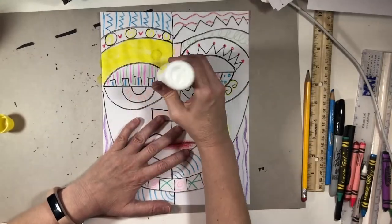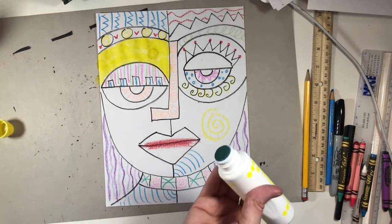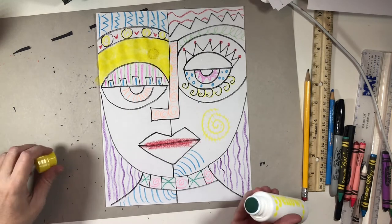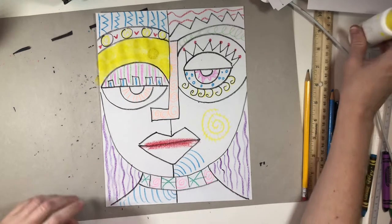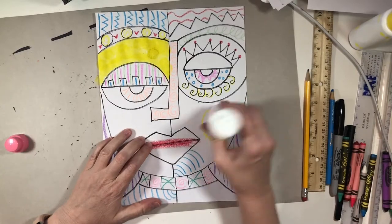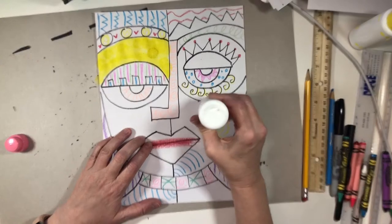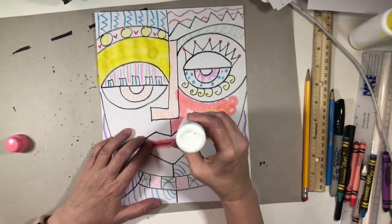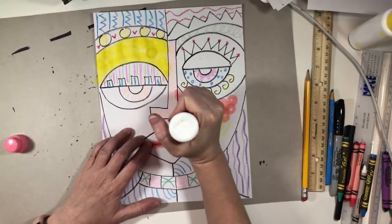So on mine, I'm gonna do the bigger areas with dots and the littler areas with markers. So let's see. If I wanted that to be that color, I might do yellow with a marker somewhere else. I do want pink, and I want pink in a big area. So I want my pink to be here. Notice I'm not pounding my dot markers. If you listen, you can even hear it squish, which is kind of satisfying.